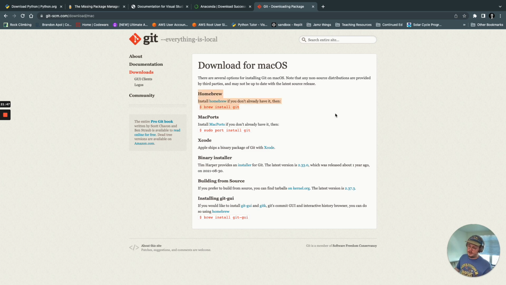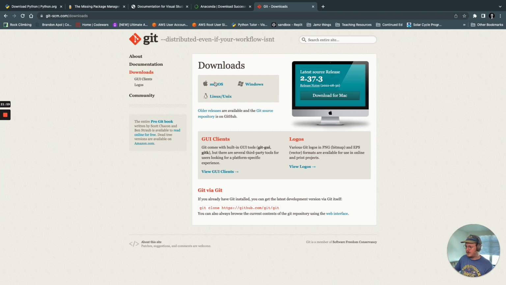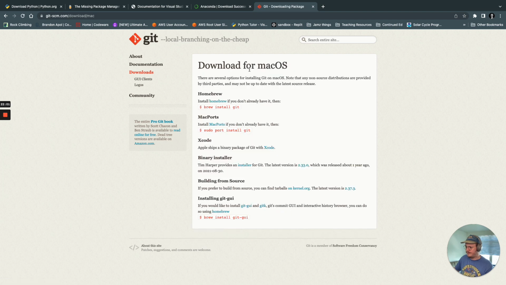Again, you don't have to. It's just normal. So that's all fine. Different ways of doing it. You can just do a regular installer. But yeah, this would probably be the best way to do it. I would recommend using Homebrew, again, because more and more entities are making their own Brew packages for it. So you just do brew install git.